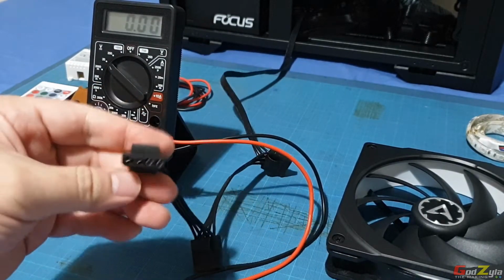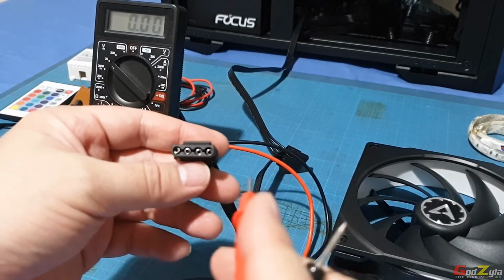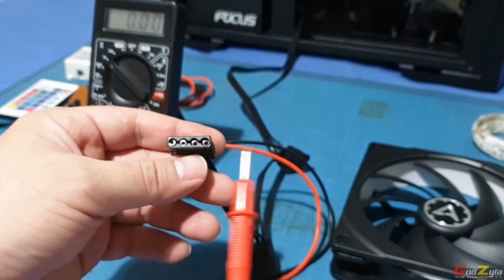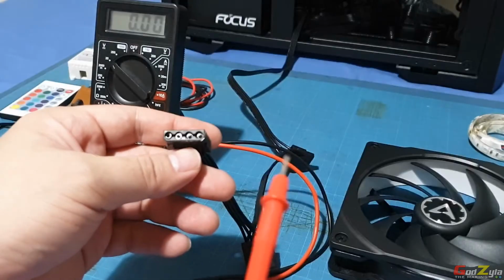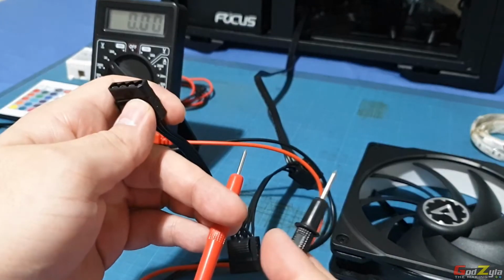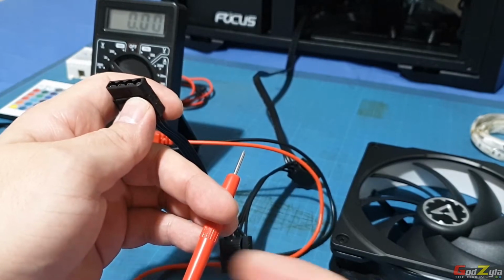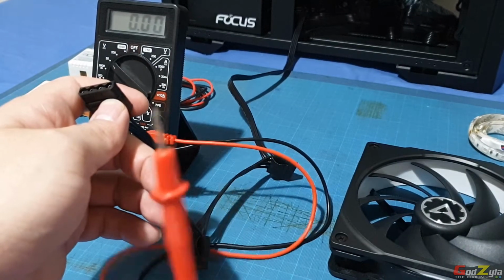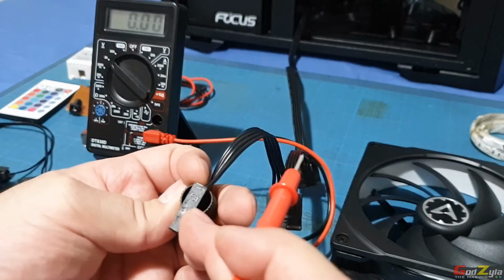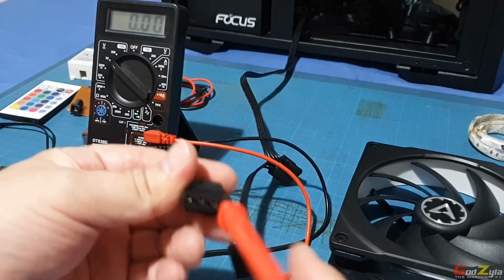Now since the power supply is on, how do I get 12 volts from the Molex itself? Do remember that when you're using a multimeter, always plug in your positive first before you plug in the ground. And when you are removing, make sure you remove the ground first, then the positive. Now I know this is pin 1. Just to double check. Yep, that's right. I'll poke it over here.